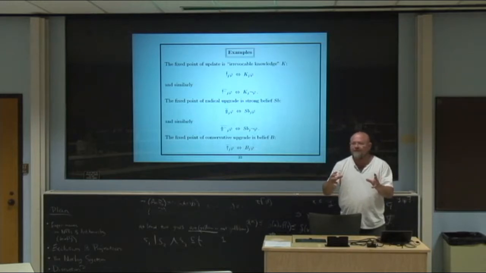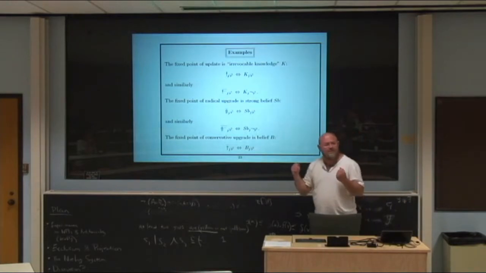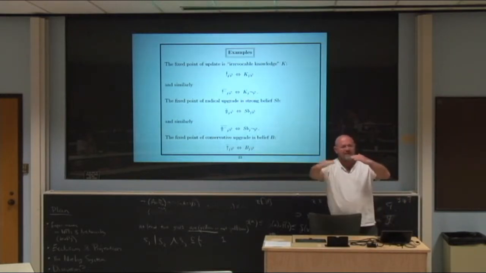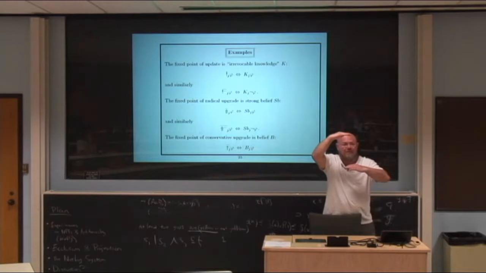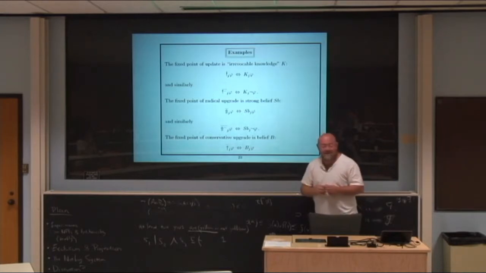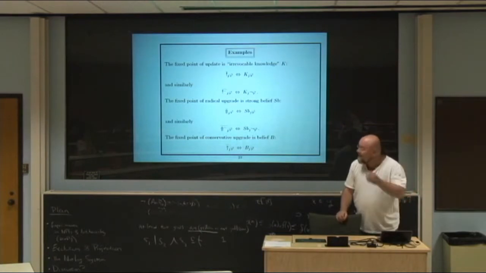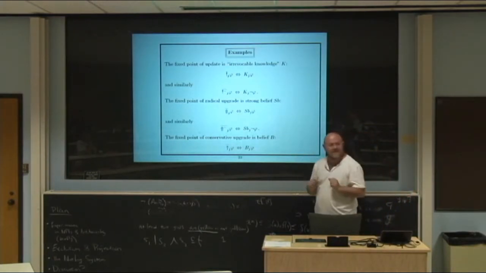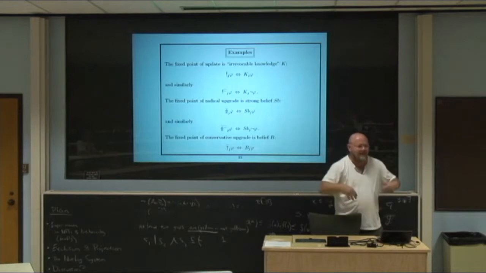Think of a radical upgrade, as you saw in the surprise examination. It can keep the model the same in two cases. Either if what's said is already strongly believed, because what a radical upgrade does is make all the phi worlds more plausible than all the not-phi worlds. So if the agent already strongly believes phi, which means all the phi worlds are already on top of the not-phi worlds, then there is nothing to be done. But the other case, what I would call a negative fixed point, is the one in which phi is impossible. Phi is known to be false. So there are no phi worlds, and hence moving them on top doesn't change anything. But now we're talking about assuming that phi is not known to be false. In that case, being in a fixed point is essentially the same as having strong belief of phi.